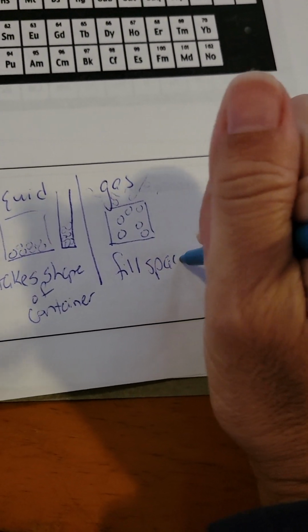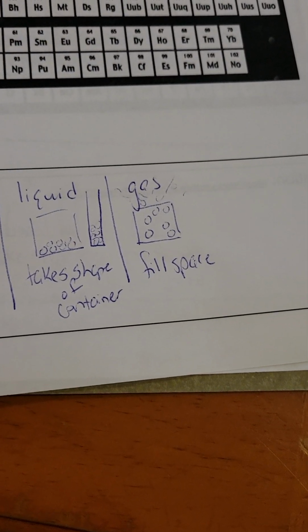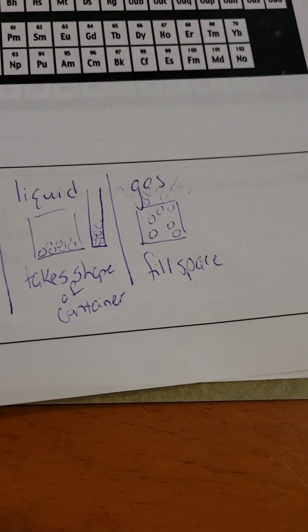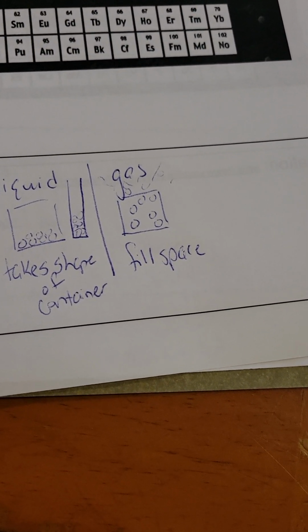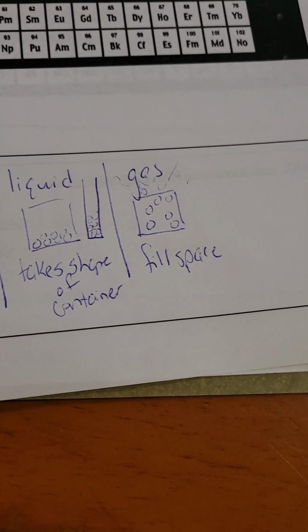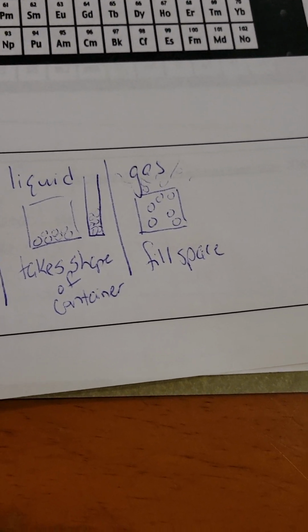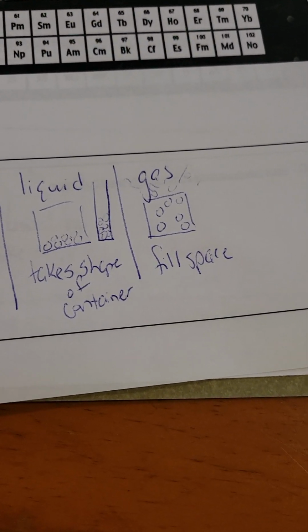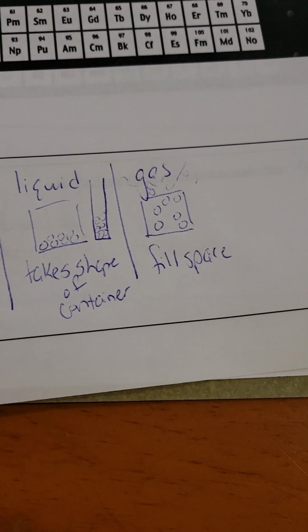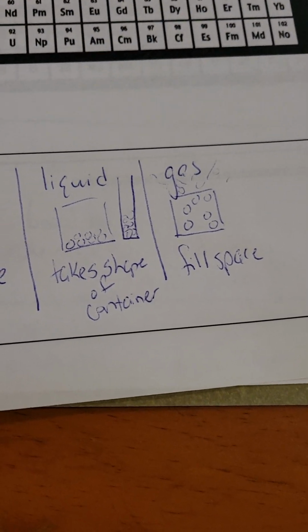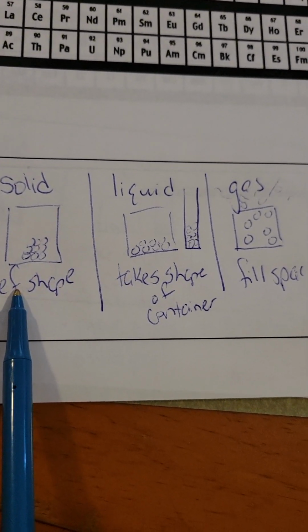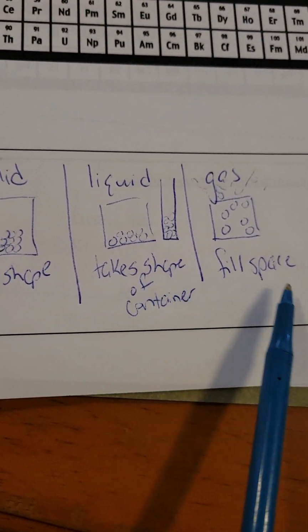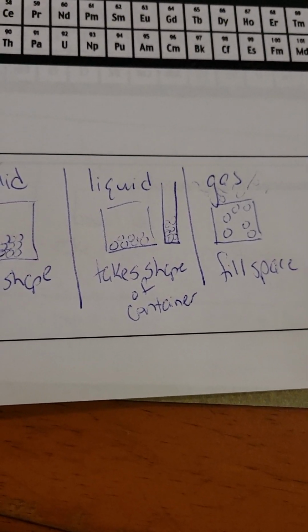So it has no definite shape. It's going to just fill up whatever space. If there's a lid on it, it'll inflate a balloon. Or if the container's not on it, like imagine if you spray cologne, then it's going to fill the room up. Or maybe if you fart, same thing. So as far as shape, solids have a definite shape, liquids take the shape of whatever container, and gases are just going to fill up their space.